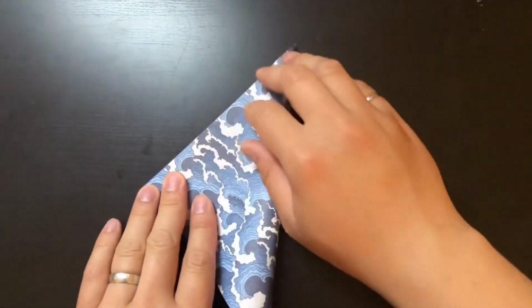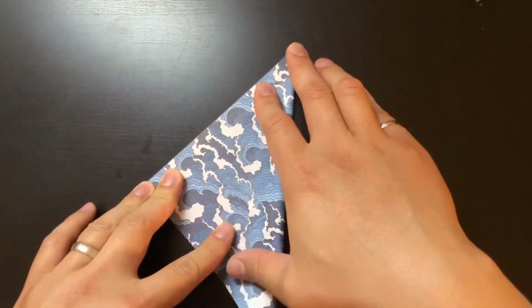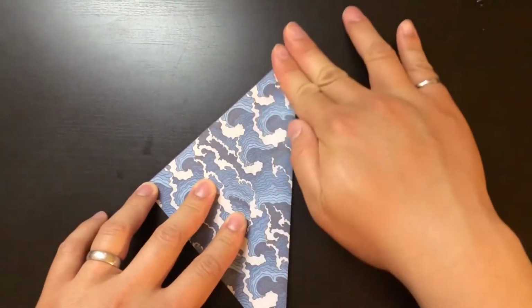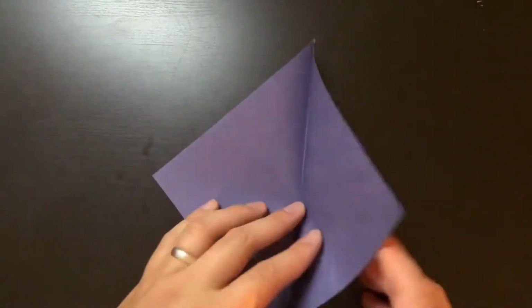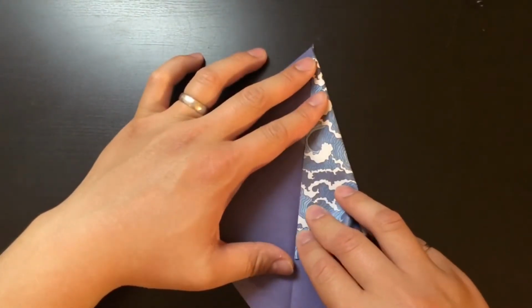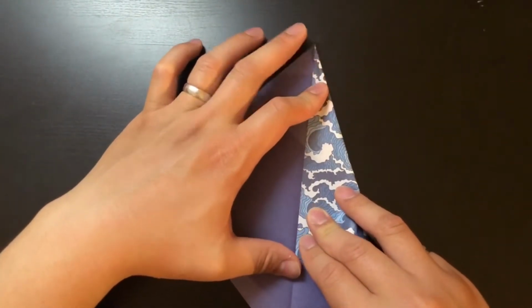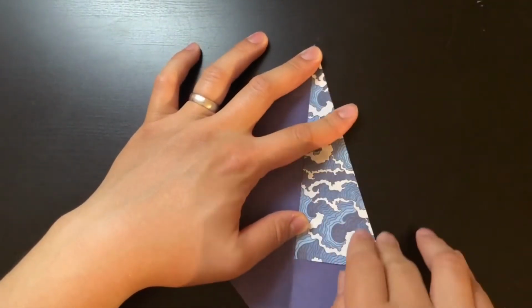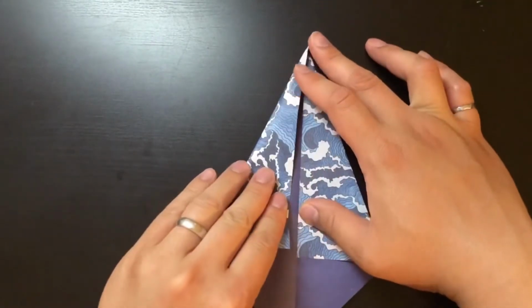In this tutorial, I'm doing something different. I'm trying to fold the piece of paper using the table as much as possible. This is because I was reviewing my videos and I realized that I fold the model in my hand instead of on the table. When I fold the model in my hand instead of the table, I have a tendency to rotate the paper. This makes the tutorial really hard to follow.